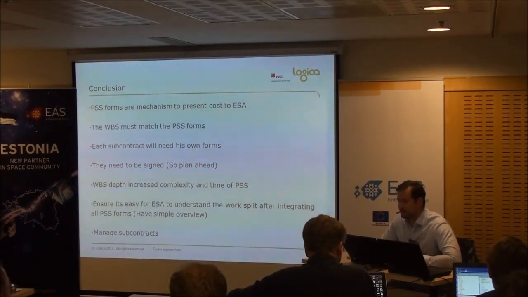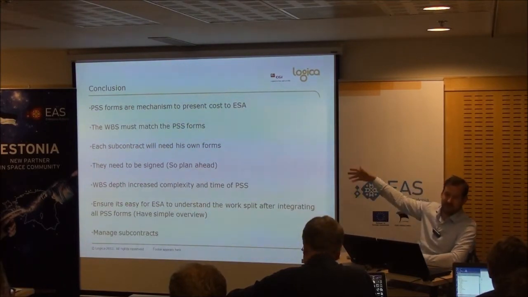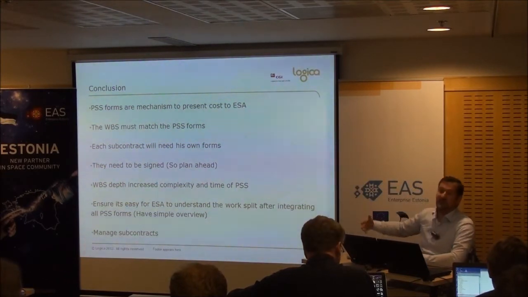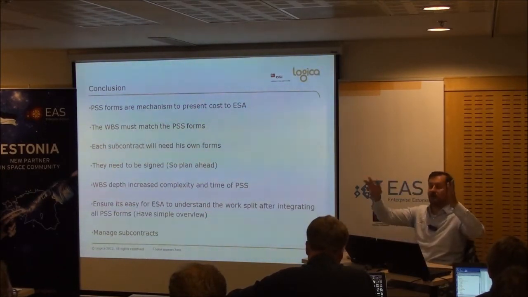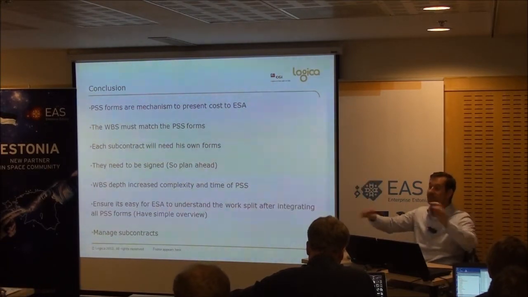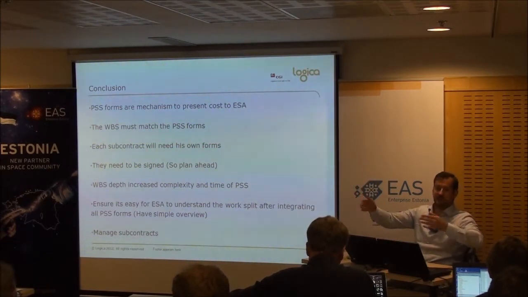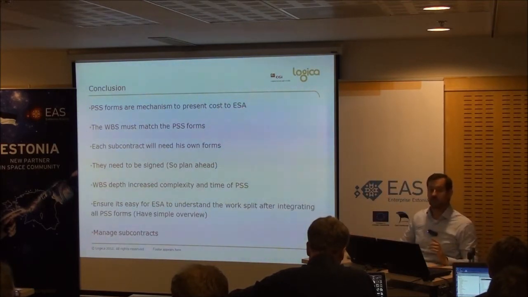One of the most important things is to make sure it's nice and simple. By the time you copy and paste the PSS forms into the proposal, you can barely read them. So be smart about it. Go somewhere in the financial or management proposal and have a nice, colourful chart of this: top level overview, top level work packages, who's doing what, who's owning what. So it's nice and clear for you.